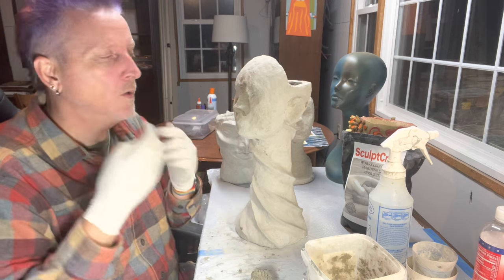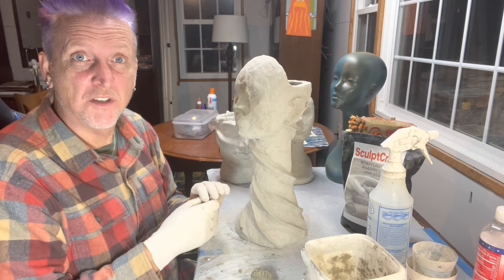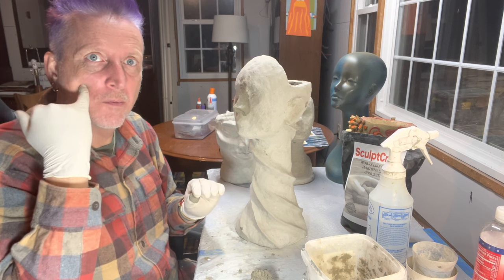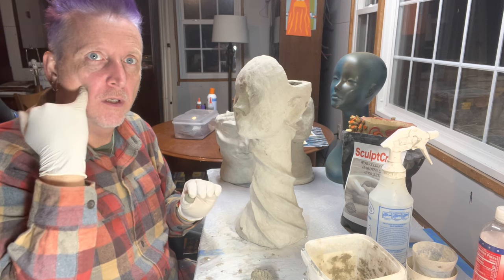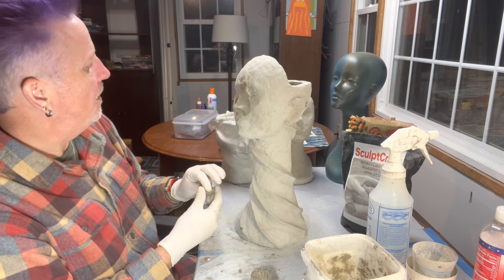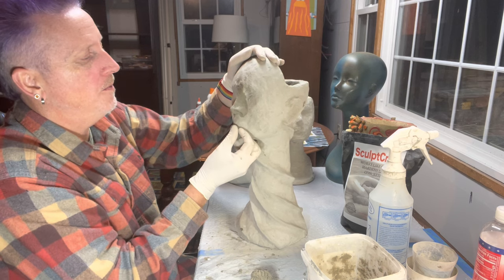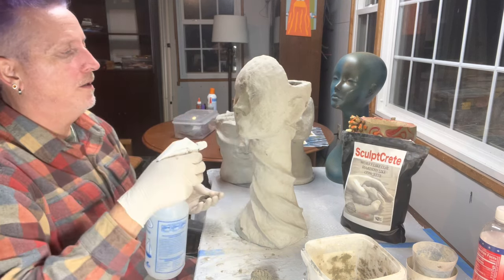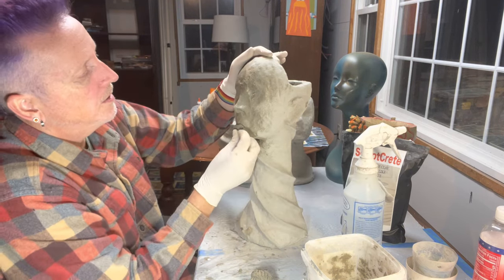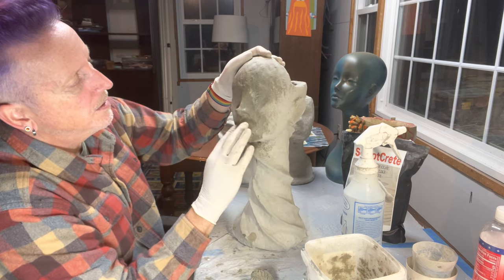So I've got these lines here too. That's just because I'm getting older. I don't have as much fat in my face. This fat stays in some areas and then it gets gaunt, a little bit more bony and a little bit hollower in other places. So I don't want it to look like me. I do kind of want it to have a longer chin. So let's go actually with the chin and then we'll do brow bones. Let me get a little bit wetter again. That water is just being really absorbed in, which is great. So let's give it a little bit more chin coming out from right underneath the lips. A little bit more prominent.